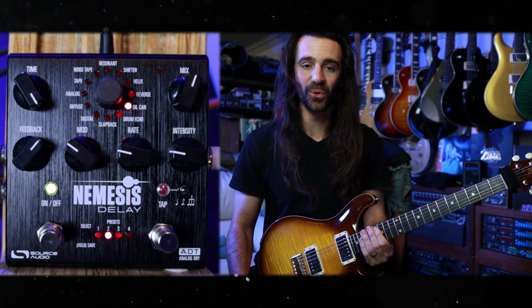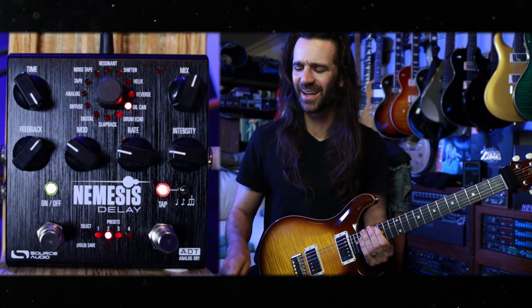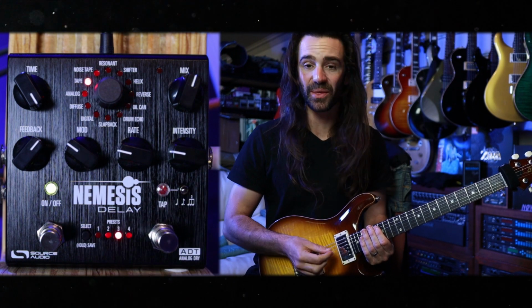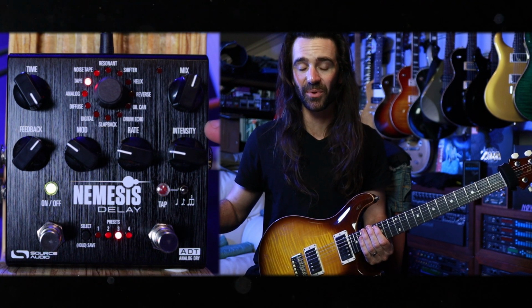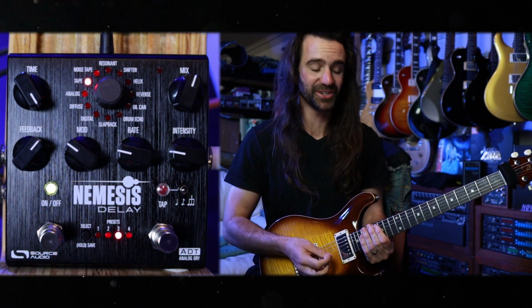Okay, so that's with the new oil can mode on there. That one is dark and dreamy. Let's go to the third factory preset, which is using the tape. The intensity control on the tape mode is basically going to change the saturation character on there.